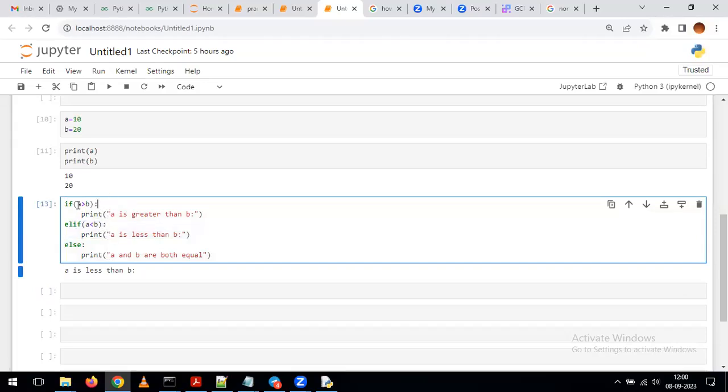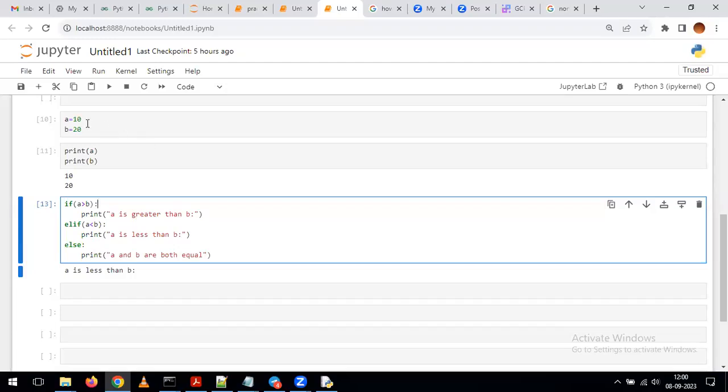First, it is going to verify condition one. If it is not satisfied, then only it will go to the second condition. If that is not satisfied, then only it is going to the third condition. Like that, it works from top to bottom. As part of if-else logic, your code will execute from top to bottom: condition one, condition two, then the else statement. That is the way your code will execute in our internal Python system.